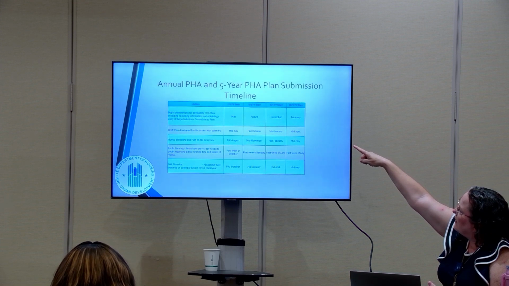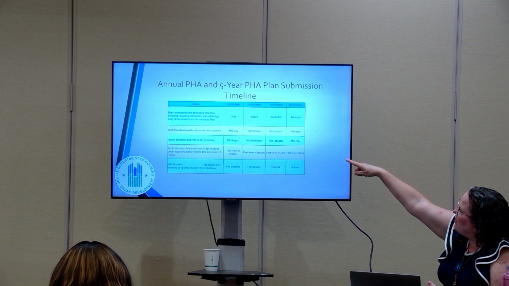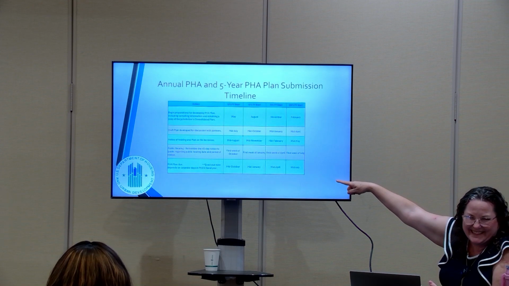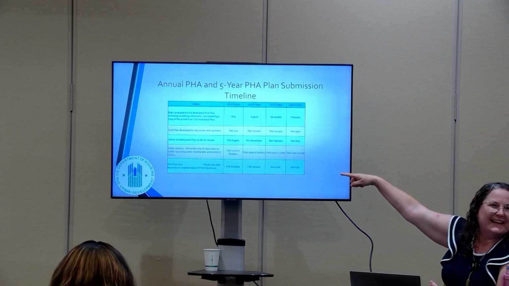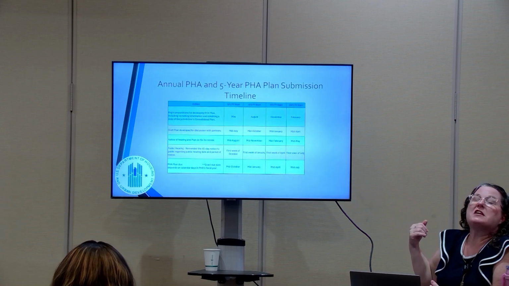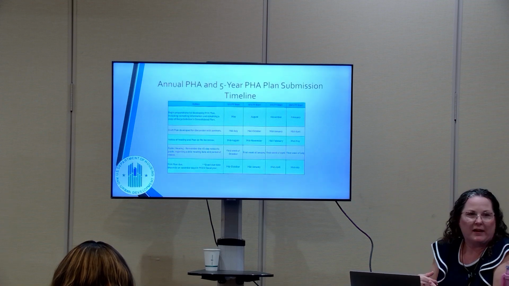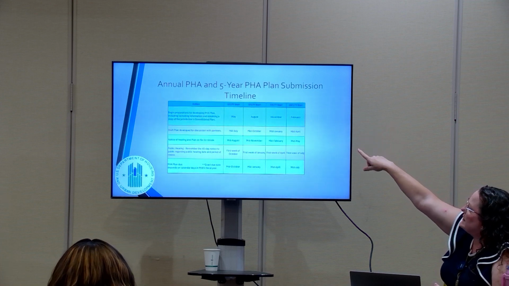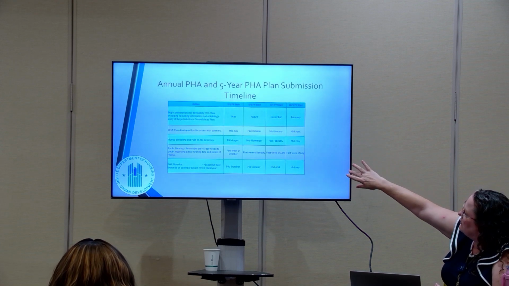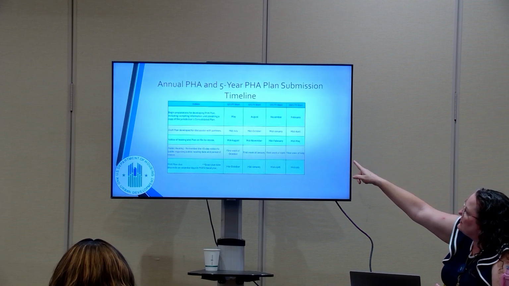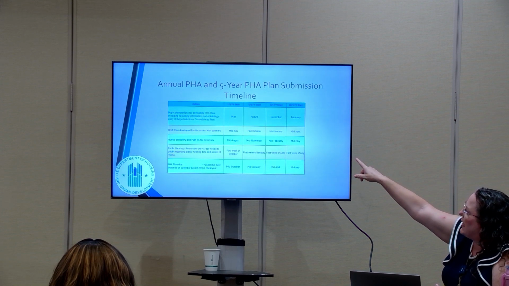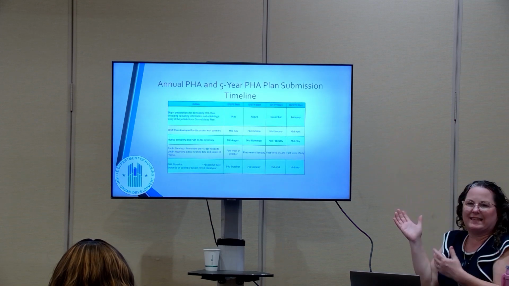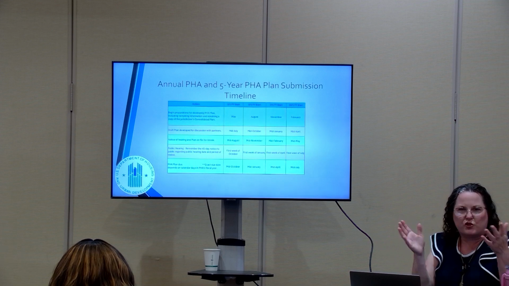These with the 7-1s should be just about done, because you should be at that last step. And mine was due the 17th. Yeah, and so if you're not done, you kind of want to get on it because you're kind of behind the eight ball if you're a 7-1. Now for the 10-1s, you can see that you've got a little bit of time, but this is when you should be starting to draft the plan right now, okay? And so that's not a specific timeline, but it gives you a general idea.